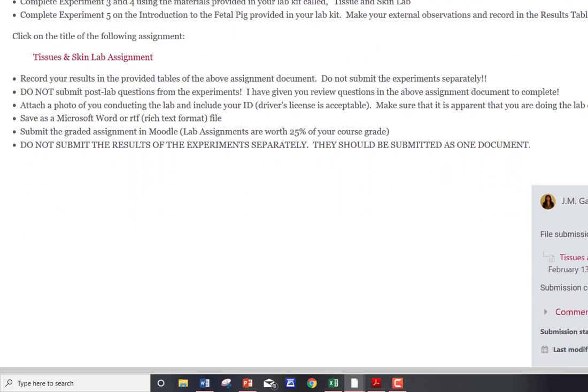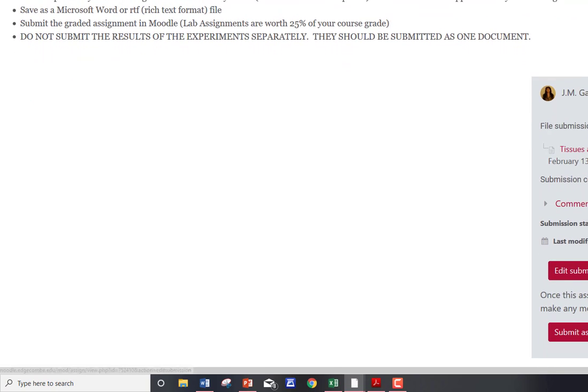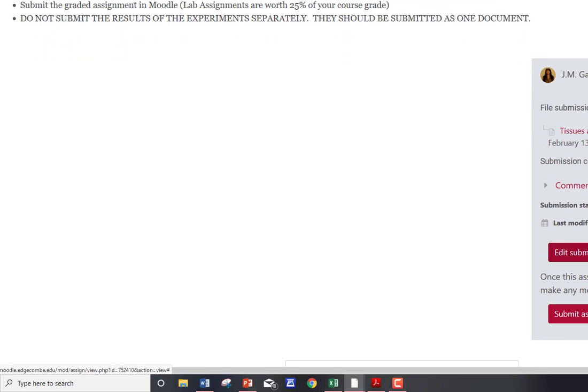Once you've done that, you're going to see your file submission. It's going to have the date and the time and so forth. If you want to put any comments, you can do that as well. If you want to just save this as a draft, if you're not quite completed or you're not quite sure about that, this is now saved as a draft.